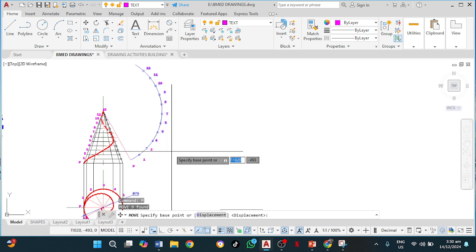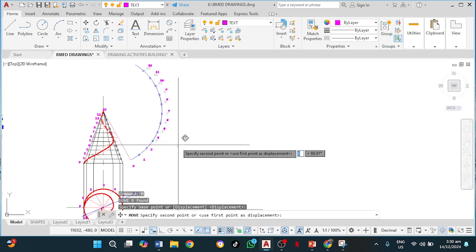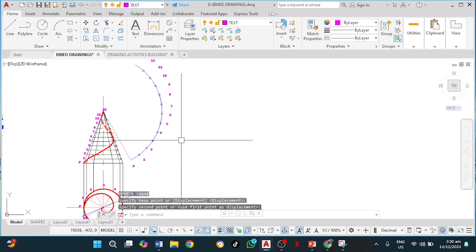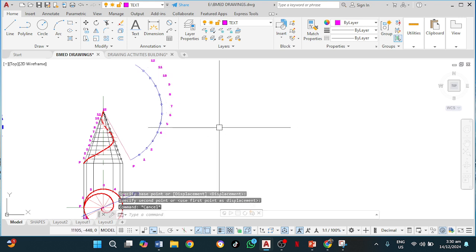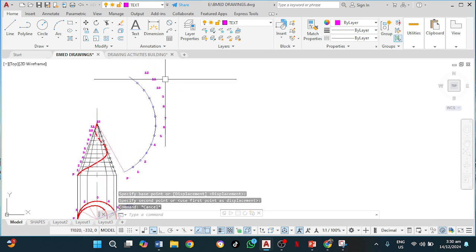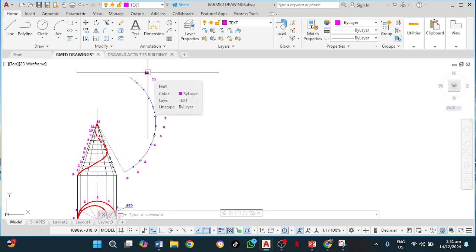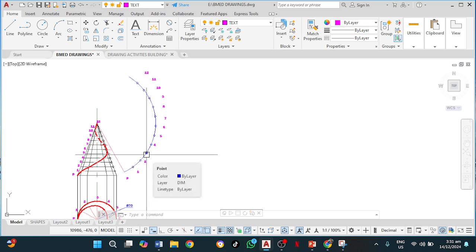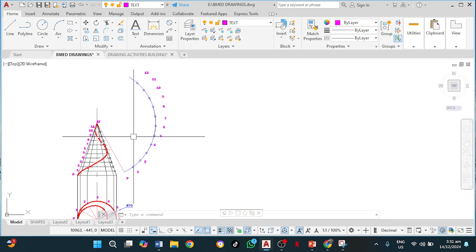M for move, enter. We need to rotate them a little bit, but I'll try to work with this. Sorry, I think the best thing for this is probably to just redo them, delete them, or it's okay, let them stay, because in this case, with this technique, if you don't label these, it will not be a big problem, because the process pretty much works itself out, or clearly defines the next step.